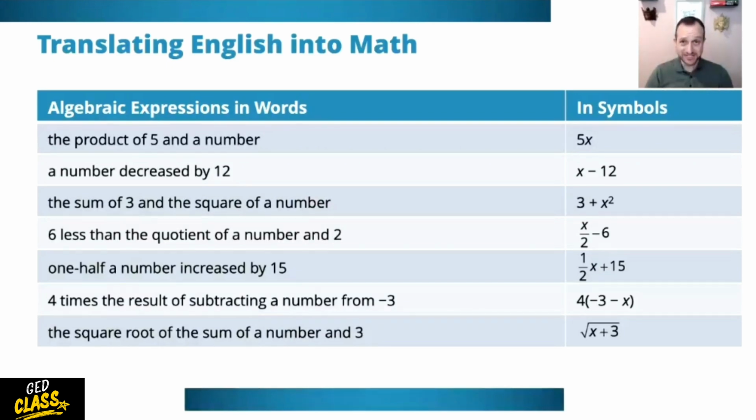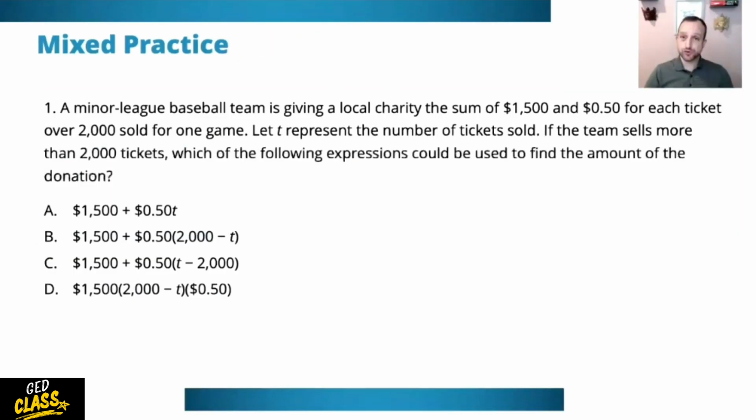I know this takes a lot of practice at first, but we can really start to use it on some GED problems that don't even necessarily require you to solve all the way to the end. They just require you to set up the problem. Let's take a look at one. As usual, we really recommend for your best practice, pause, take 30 seconds, take a minute, at least get started on this problem. If you can get to the answer, amazing. If not, at least get started and work on it just to make sure you have that chance to really explore the problem and see what you would feel like on test day doing this question before we walk through it together. Pause, and then we'll review in a second.